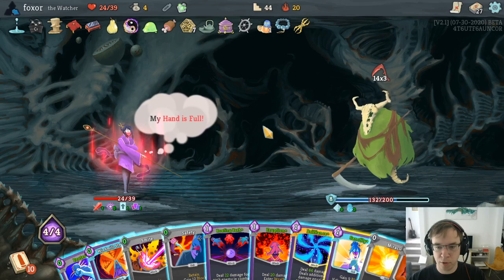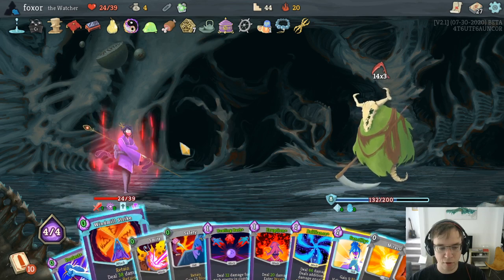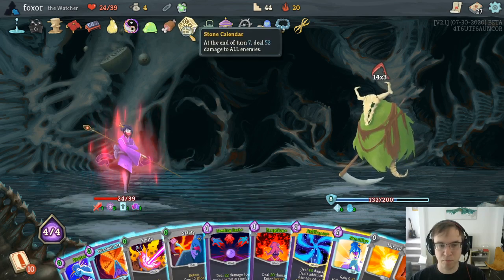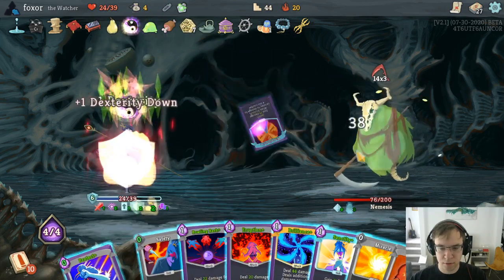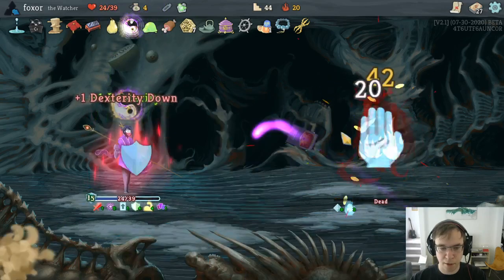Alright, we're in Wrath mode. He's vulnerable. We've got 0-cost Smites and Windmill Strikes and stuff. I imagine this is lethal. We also have Stone Calendar going off. Looks super lethal. Okay.